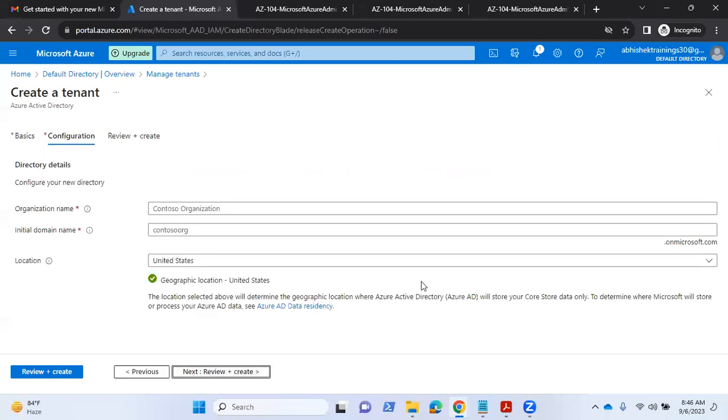And then if you go next, you can give here Contoso Lab. Then Contoso organization or Contoso Lab you can give here, and that will assign you a domain name, initial domain name. Choose the location, go next, click review and create. The new directory will be created.